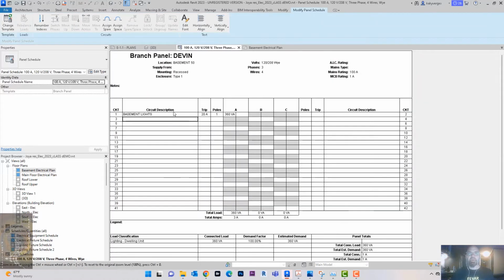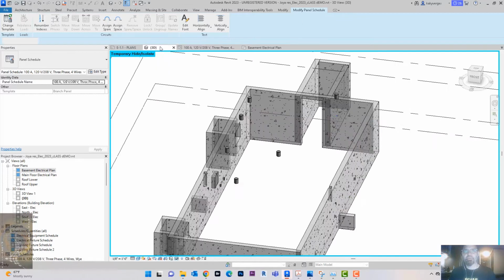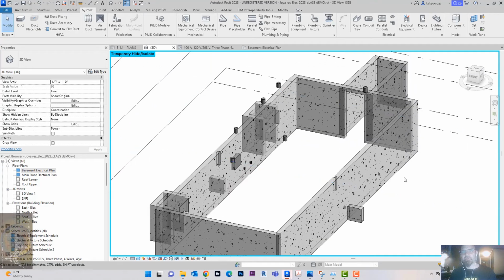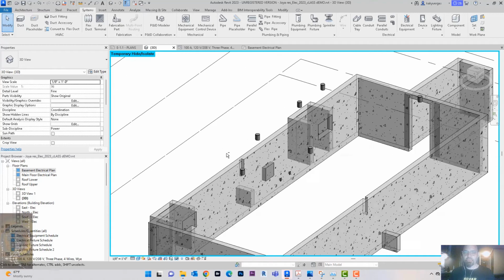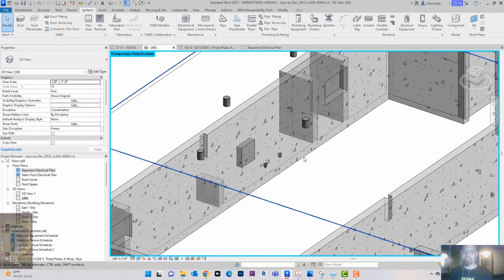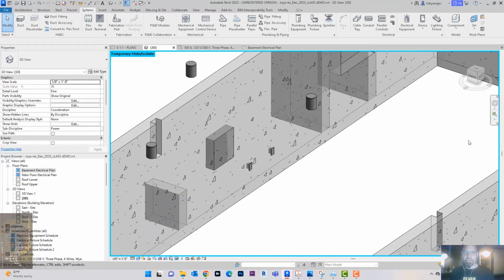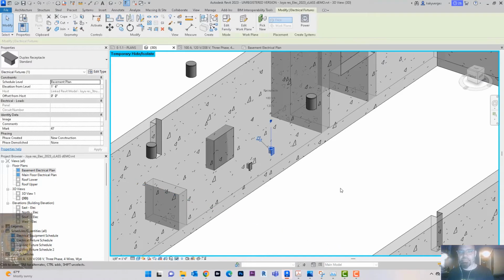All right, so once I do that, I can go back to my panel template and see panel schedule, use the right words, and that is all on the same circuit. I'm not good with words, everybody. I'm a computer person. All right, so next thing we're going to do is add our devices. So we're going to go down, same basic procedure, select our receptacles, and then I'm going to power them.